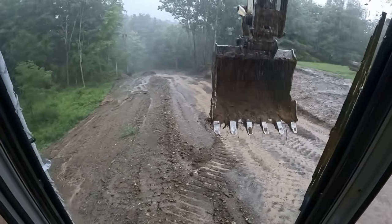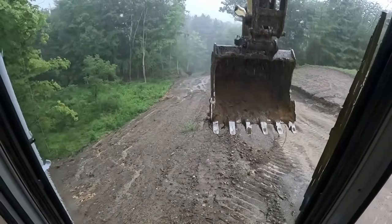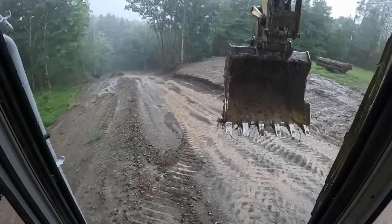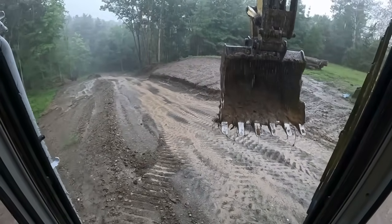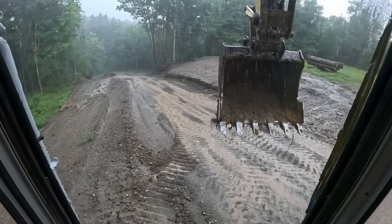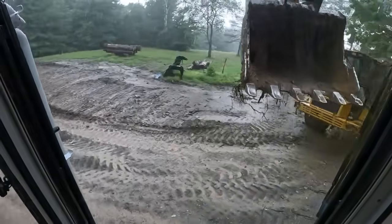And you get the trail washouts, but for the most part, these banks right here all have that overburden in it. They held right up. When it runs down the face of the driveway, obviously it's going to wash it out, especially where it drops off those big embankments. But that will all get taken care of when we back it, and then we top this whole thing with some rock and put some drainage on the sides.